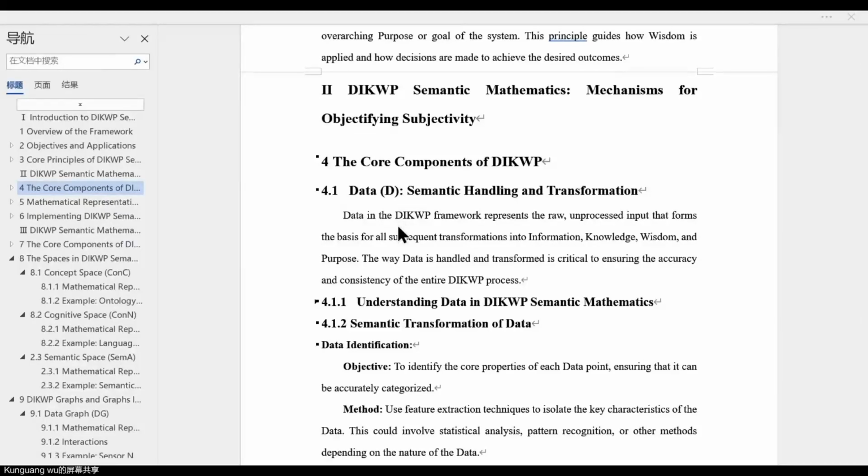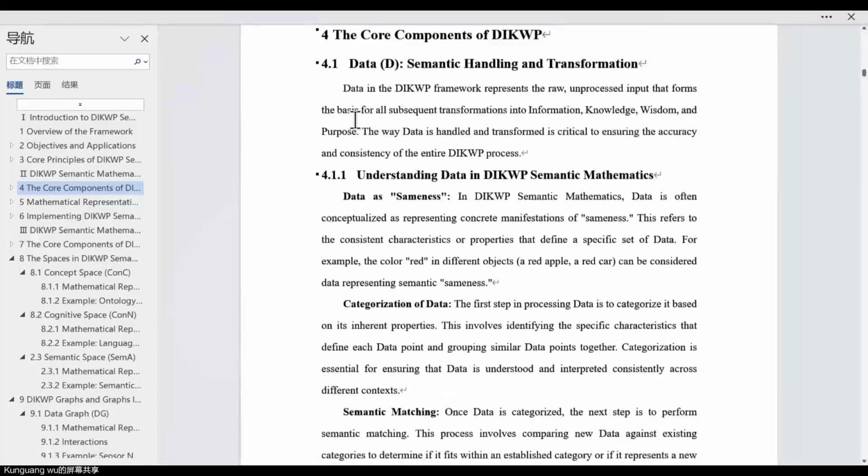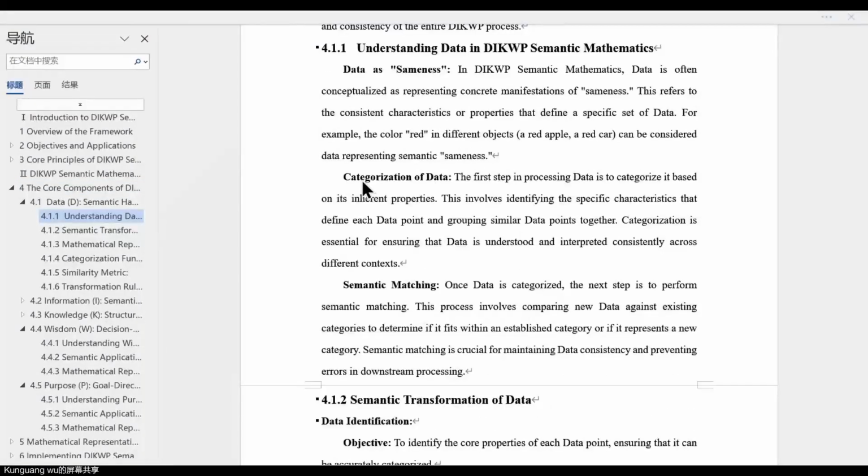Section 4.1 is about data, D, semantic handling and transformation. If anyone still has a question or comment, you can raise it directly in the meeting, in 1 or 2 minutes. Section 4.1.1 is understanding data in DIKWP semantic mathematics.